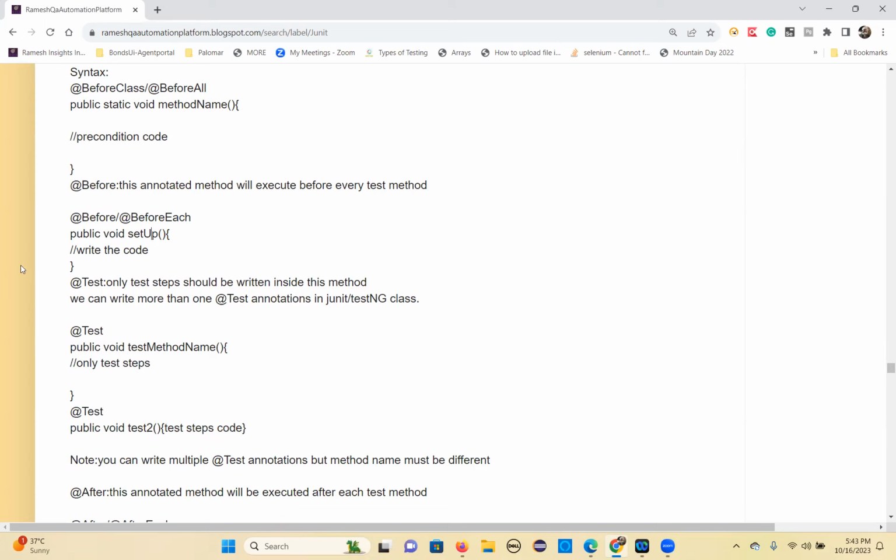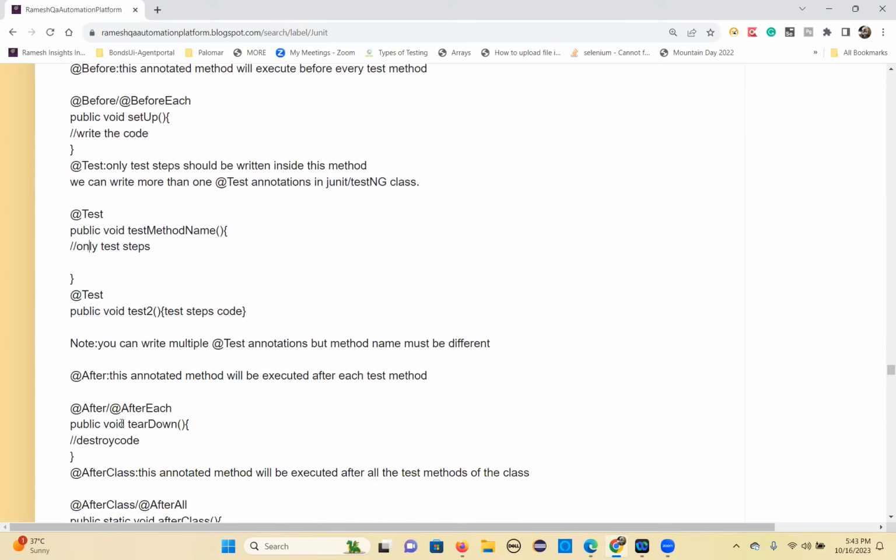So before each test method, then after the test method, it will go to after or after each. After each annotated method will be executed after each test method. Basically, if there is something you want to destroy or clean up after your test case, you can write that code in the after each annotated block.